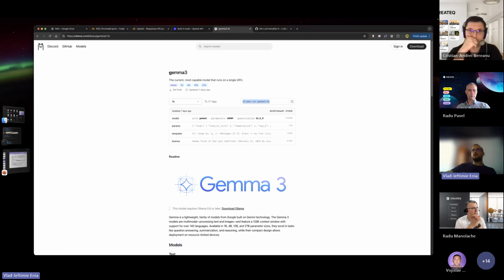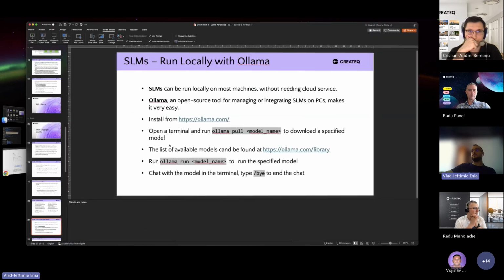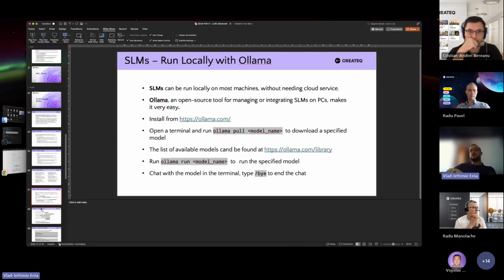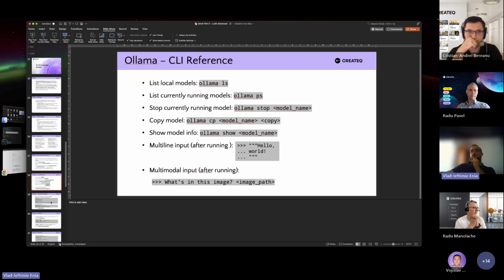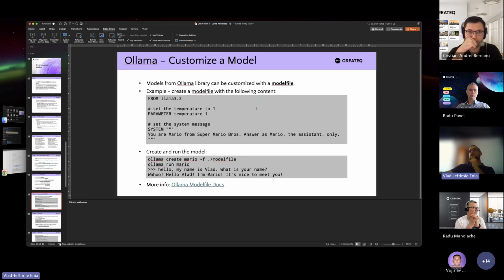Now, you can copy every model here and create your own version of it. Okay, so here are some instructions that I already showed you. Now, let's customize our model.